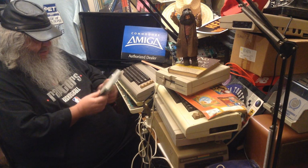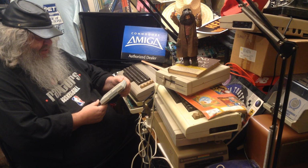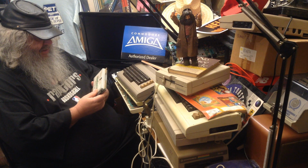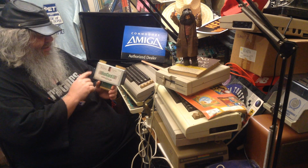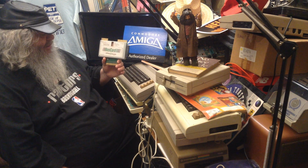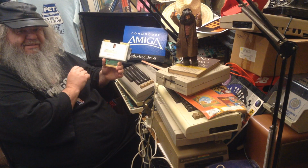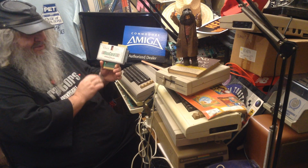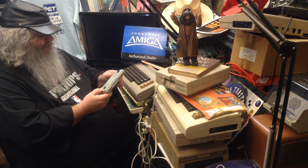This one had a number of things on it. It had, this is an IEEE port. This is a parallel port that could go to a printer. This would let you still stick another cartridge in. There was a little wire required because it needed something to do with memory management, I think. It needed something. So basically it was a little clip, little plug, little fine. And Batteries Included made good stuff.